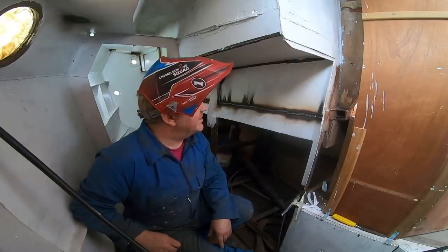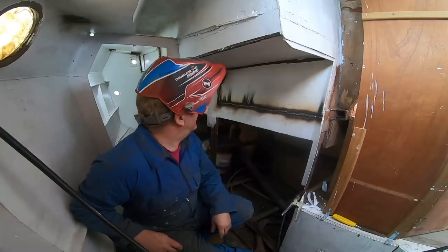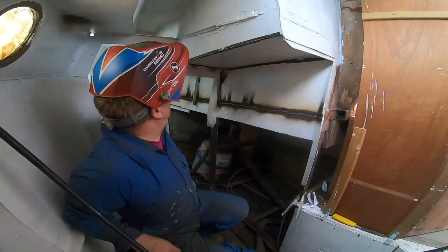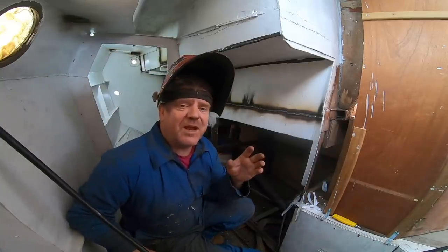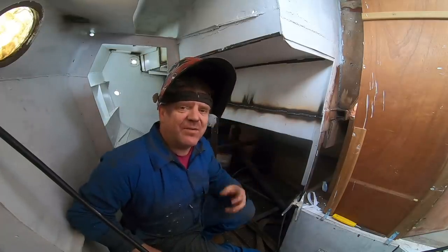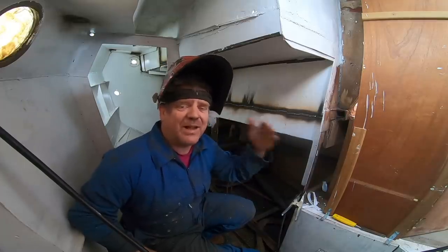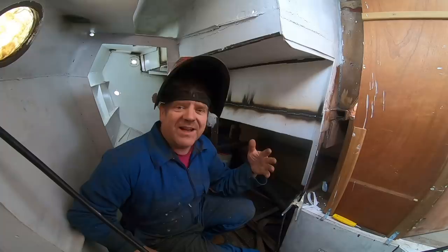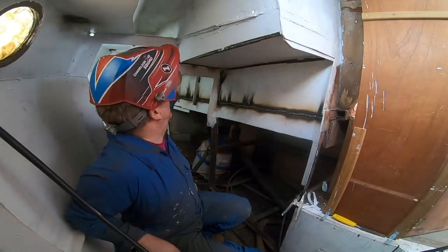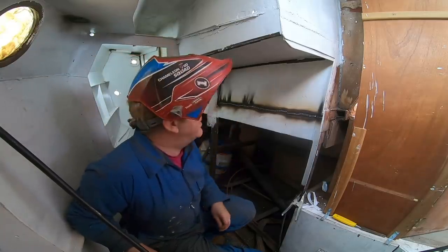But all I need to do now is clean up these welds and put a touch of paint over them. And we're definitely making progress with this aft end. I'm also gonna cut off this corner. Lots of people have said in the comments, I hope you need to cover those corners up. The whole cabin will be insulated and then paneled out with some nice wood and fixtures and fittings. These corners won't be in any way visible, but I'll cut this one off anyway to just make access easier when we're paneling out.